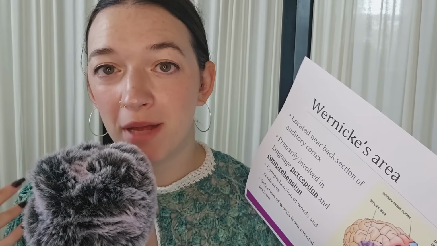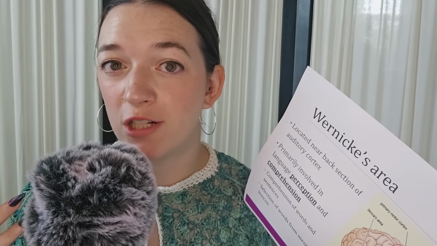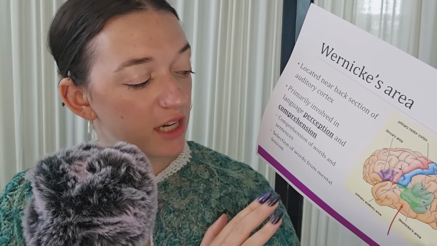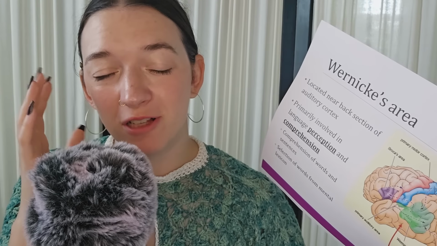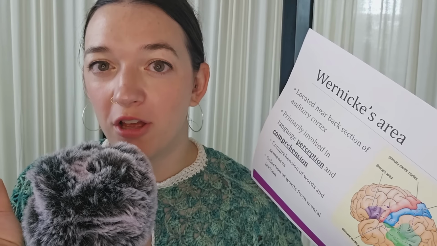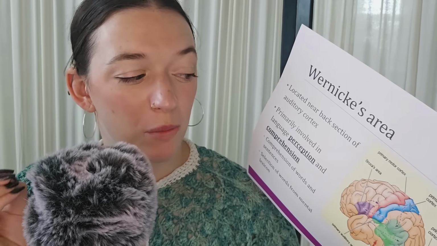We talked about the mental lexicon in the last video and also in our morphology and semantics video. But your mental lexicon is the mental representation of all of the words you know. So Wernicke's area is what allows us to find that word in our huge mental lexicon and select the appropriate word for the sentence or utterance we are planning to produce.